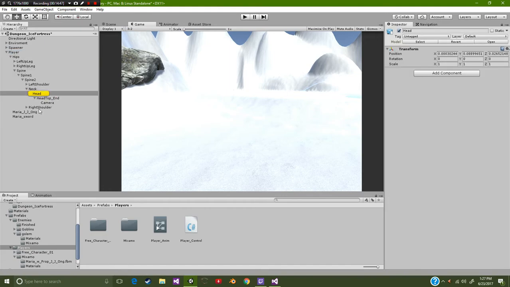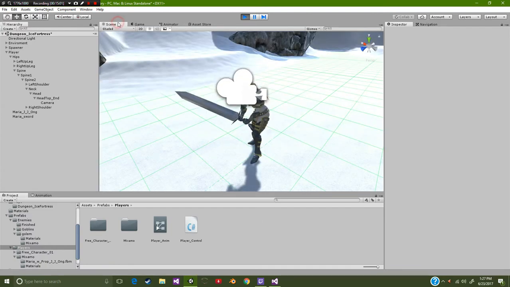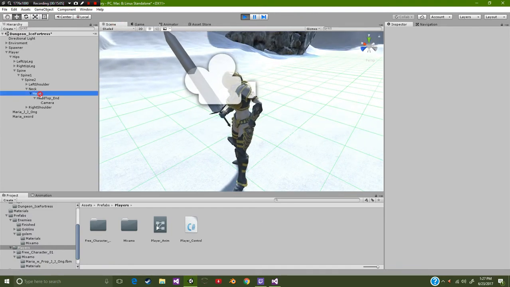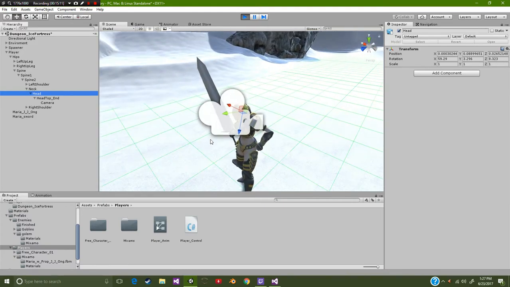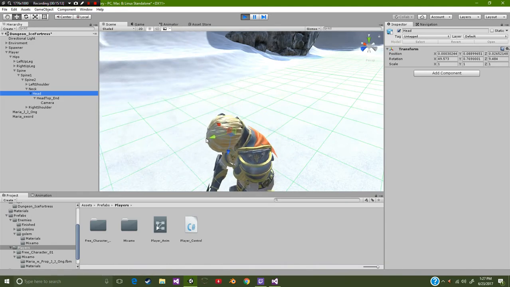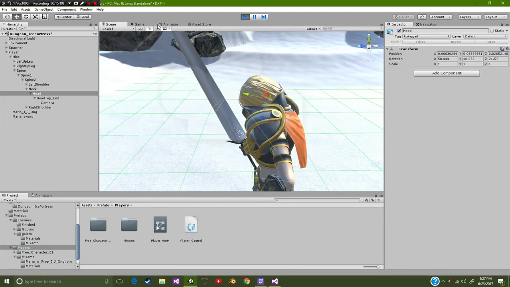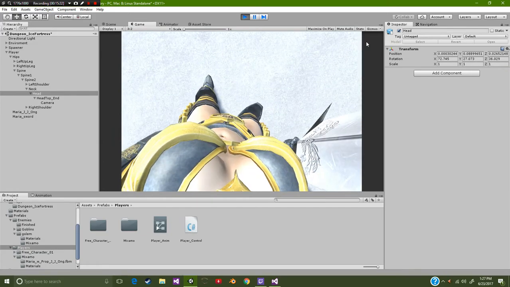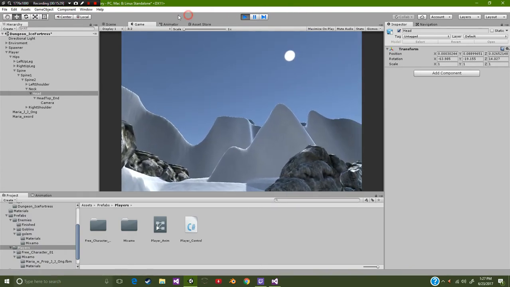So now let's take a look at this. If I double click this head bone, you notice that we go right here to this head bone. We're going to be adjusting this head bone whenever we are actually rotating our character. So let's go ahead and rotate down real fast and take a look inside the scene. We're going to check out our head bone right here. And if you notice, it's sitting actually on our head and it's not sitting on our camera, which is above our player's head. So we're adjusting the head to look in the direction that we want it to look without having to affect our camera in any way.